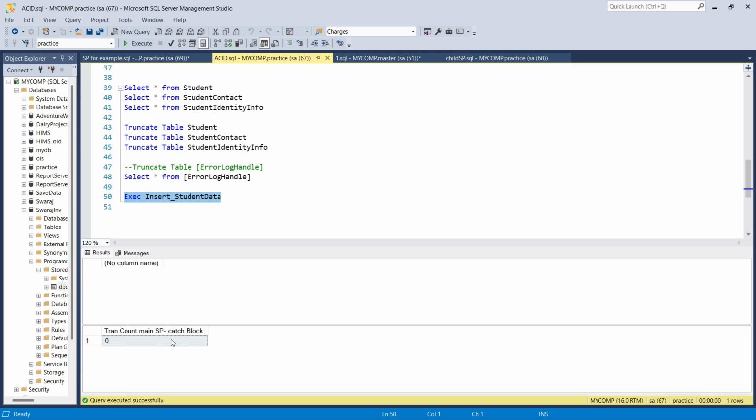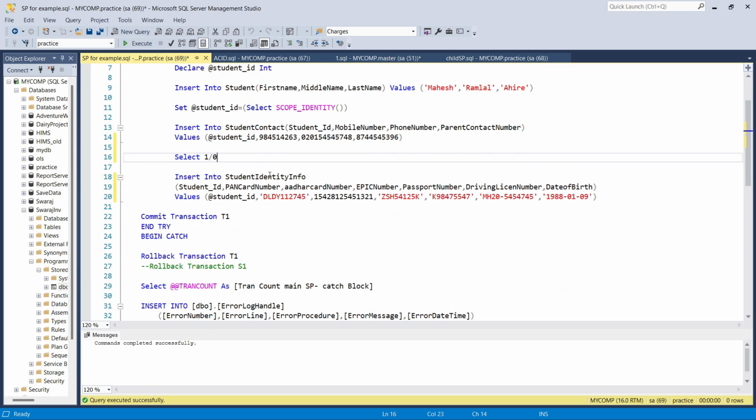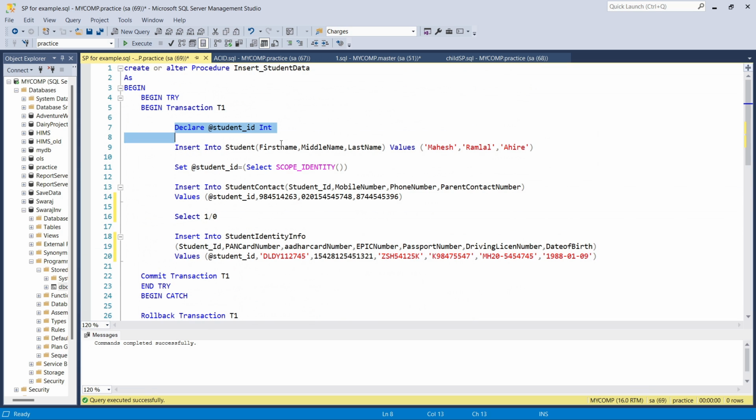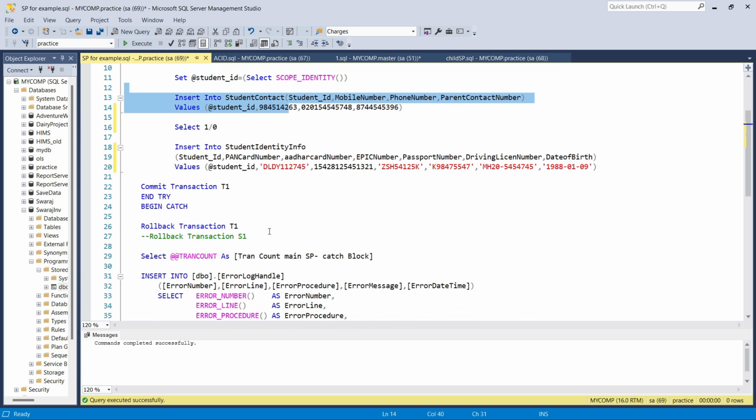So yes, here is the tran count in the main SP catch block. We selected the tran count in the main stored procedure catch block. Here you can see the first statement executes, the second executes, and then here we get the error.